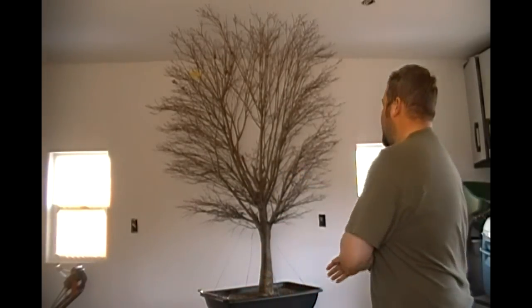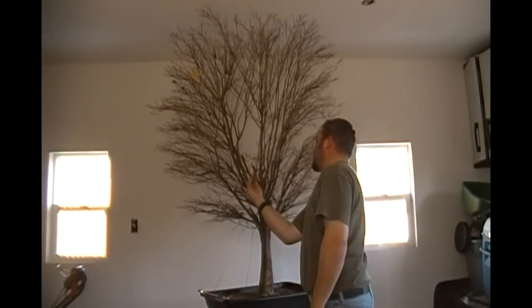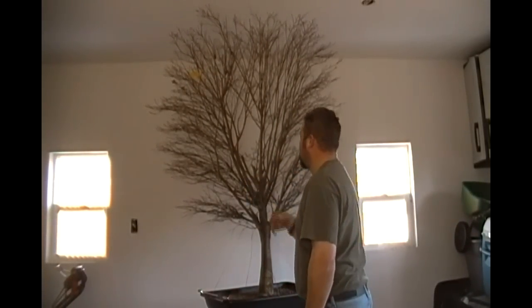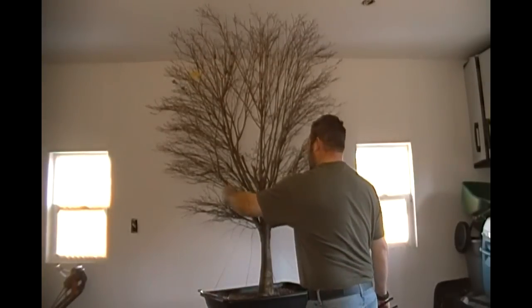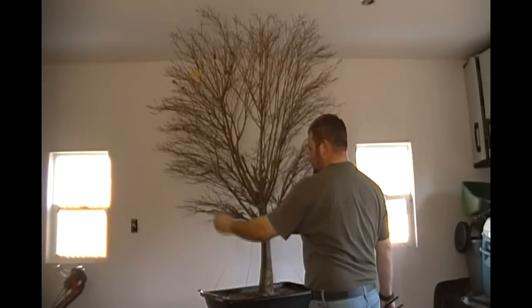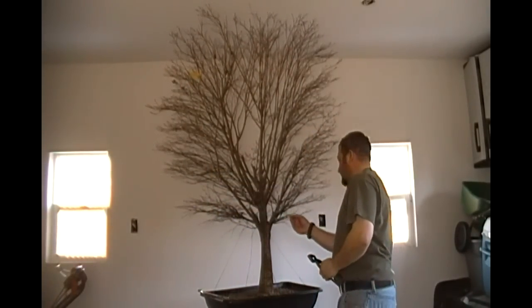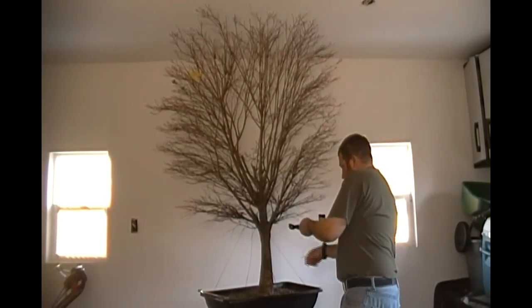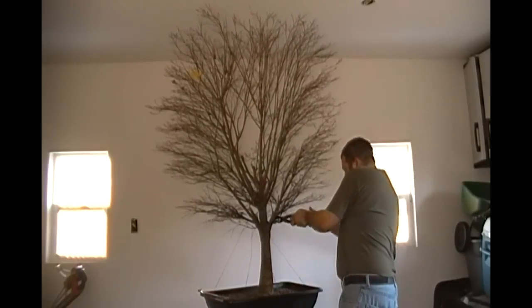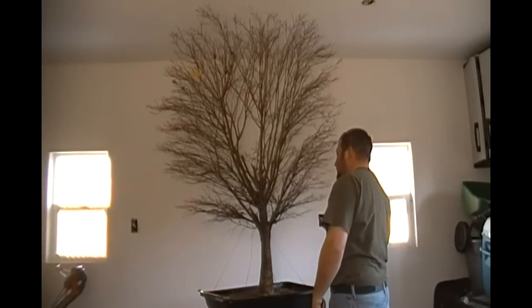So we just remove those right now because we've got plenty more to work with in that same area. Right here in this same whole area it's very congested. There's quite a lot of die back and dead branching because of how thick this area is with foliage. Some of these get shaded out and they don't grow and they die, and the tree compartmentalizes that throughout the growing season. There's a completely dead branch right there as well we need to eliminate, and another one here. Let's keep going up the tree.